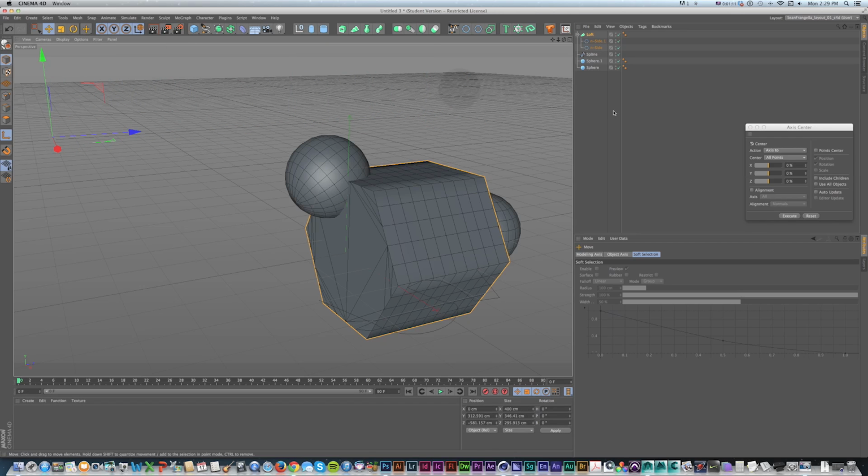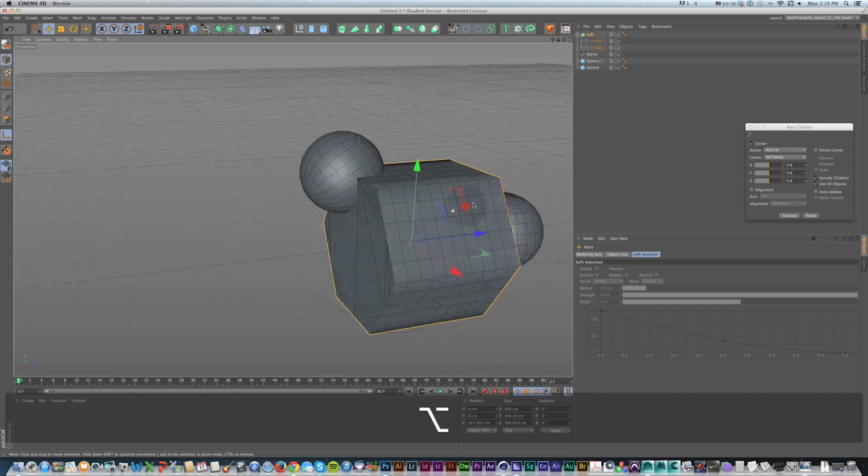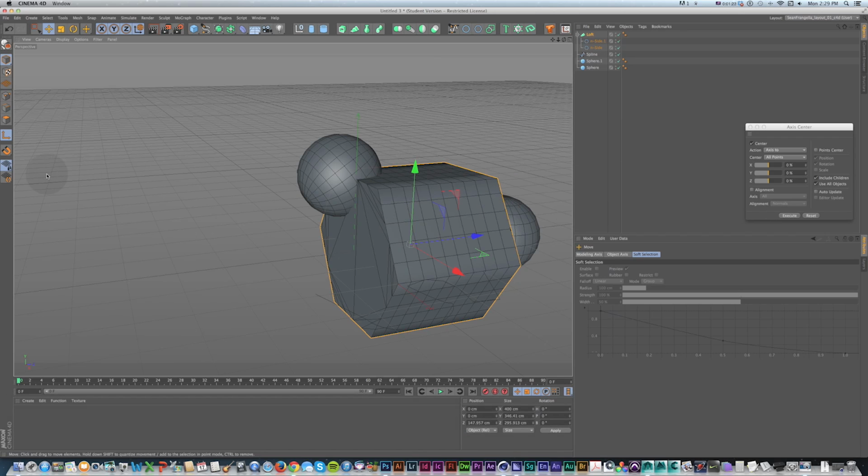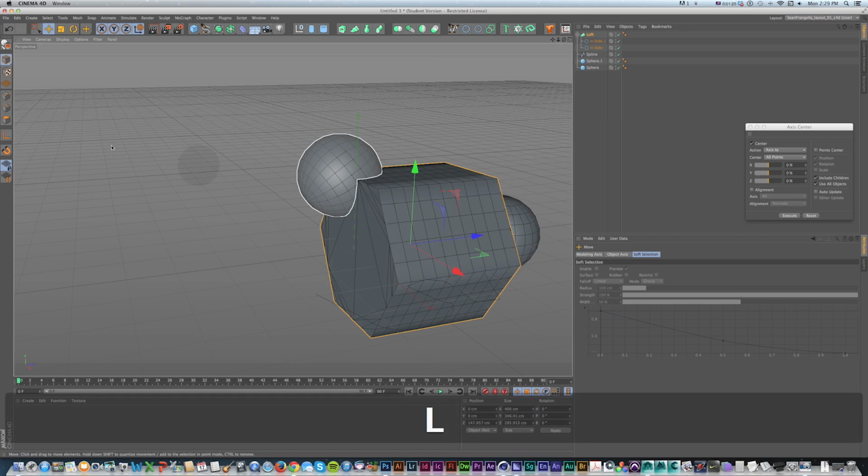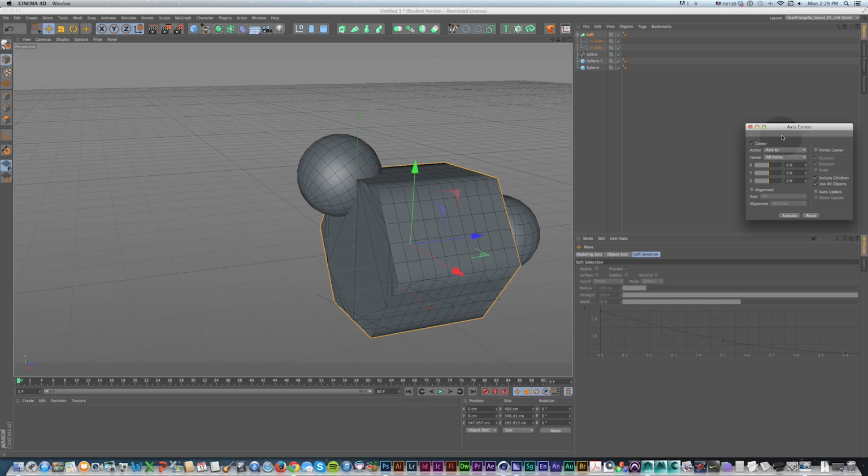And sometimes what happens with these is once in a while the axis will end up way over here. So what we can do with this little menu is if we just include all children objects and then execute, 99% of the time for me it drops that axis exactly where I want it to be. So I do find myself using the L key on and off to move the axis, as well as this axis center menu, just to make sure in case it's not letting me do what I want, I can always use this and it's going to snap that back to the center.